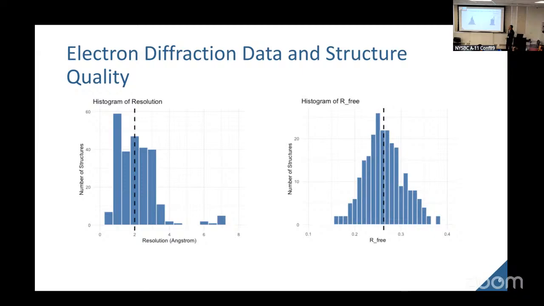And in terms of the model, the R-free is indeed a little bit higher, in the percent range or greater than the median of X-ray structures. We also see some other statistics such as the data completeness, which is a little bit lower for electron diffraction, which is understandable since you do this rotation with a limitation.